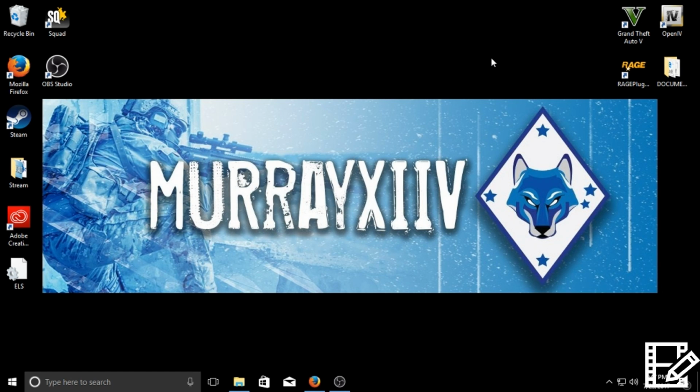LSPDFR troubleshooting, and one of the main things that I keep seeing people post about or ask about, and I fell victim to this as well. The default key mapping to open up the ELS info panel is Control P. Now, those of you who play Grand Theft Auto know that P opens the pause menu. So it doesn't matter if you're hitting Control P, Shift P, Alt P, whatever, it opens the pause menu every time. This is kind of infuriating for me.